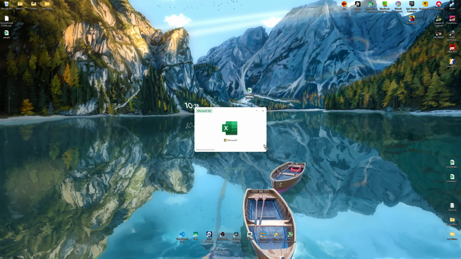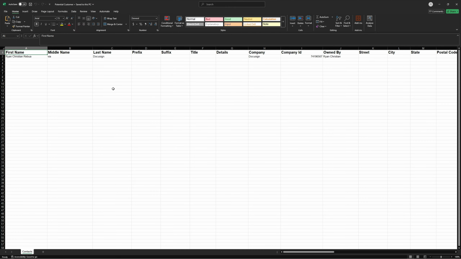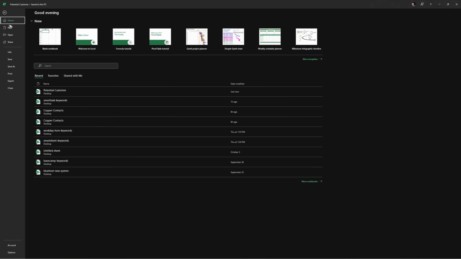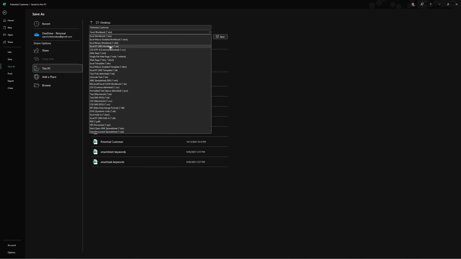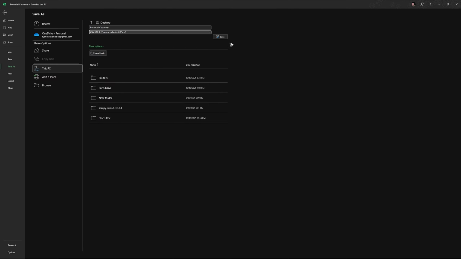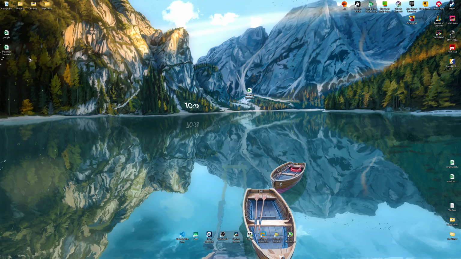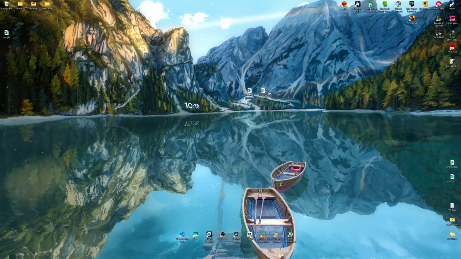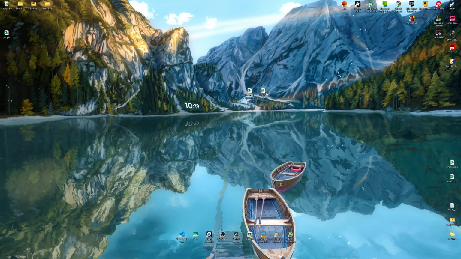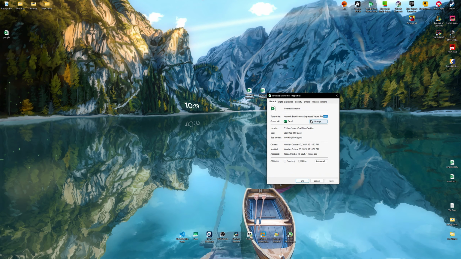So to change it, just double click on it. Now click on enable editing. Now go to the top left, click on file, save as. Click on this drop down and select CSV. Okay, hit on save, wait for it, close this one, and you should be able to get another potential customer, which is saved as a CSV file. Right click, properties, CSV, comma separated value.